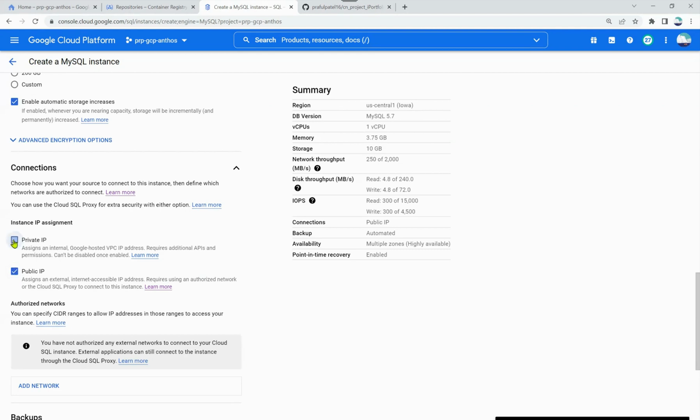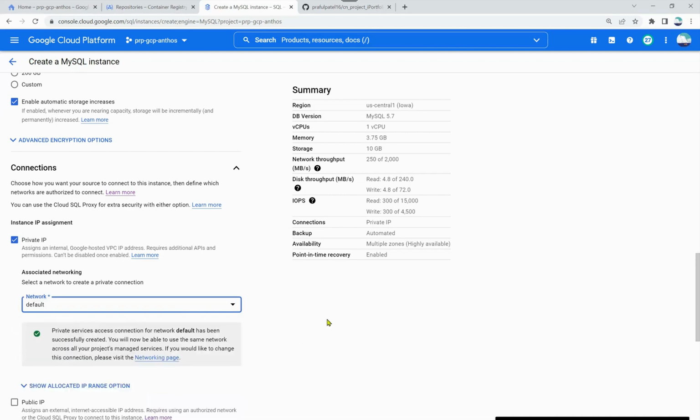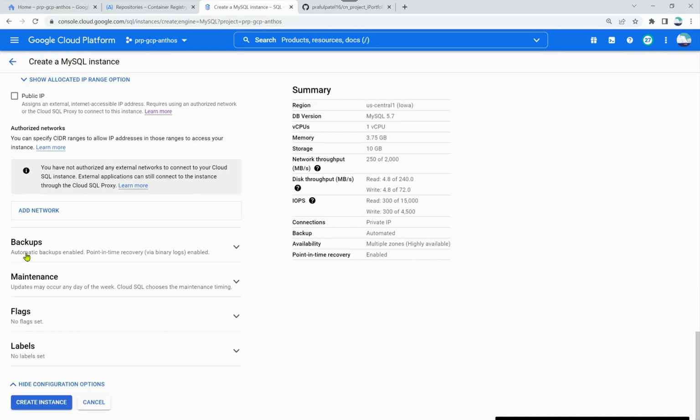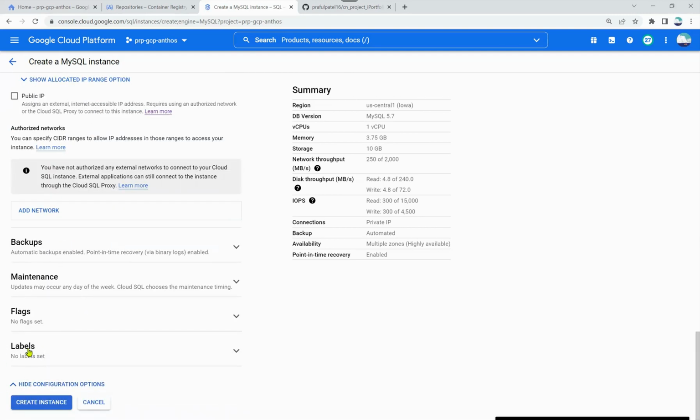So always make sure there's a private IP so nobody can talk to our database tier. It will always be private. Network: we will select the default network. For backup and maintenance, we don't need to choose anything right now. I will just click on create instance.